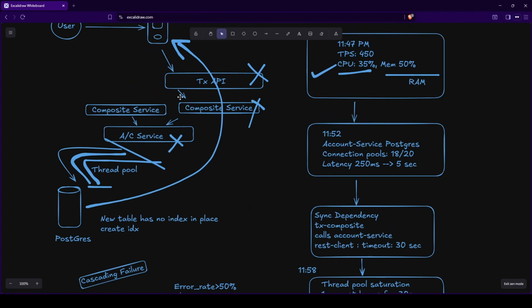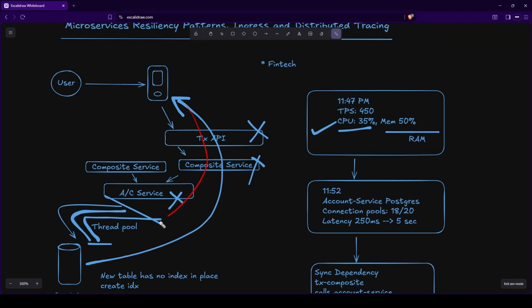When a request goes from here to here, through the transaction API, the composite service and the account service, and the data comes back from there, this is the complete circuit, because it has a complete request and response.